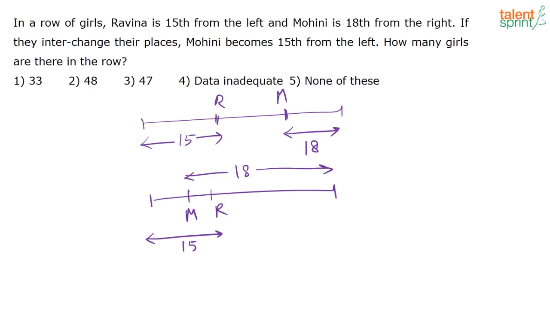So the option would be data inadequate, because without knowing how many people are there in between, even if there is an overlapping, right? We saw the formula with overlapping and without overlapping. In both the cases, either the formula was L plus N plus R, or it was L plus R minus of N plus 2. In both these cases, we knew the number of persons between them. Here, we do not know N. So without knowing N, we cannot solve. So the answer would be data inadequate. Now, if in this question N was given, then you can try out both the cases and see which option matches. So let's move on to the next question.